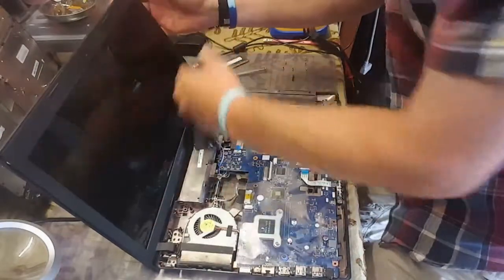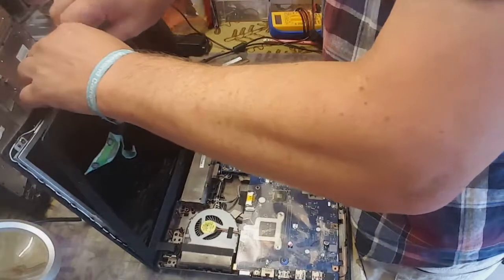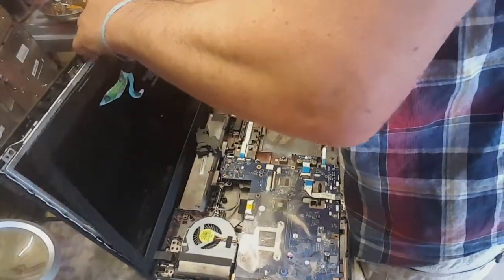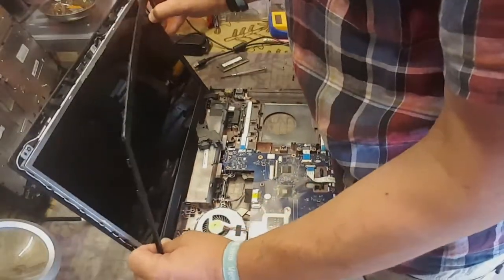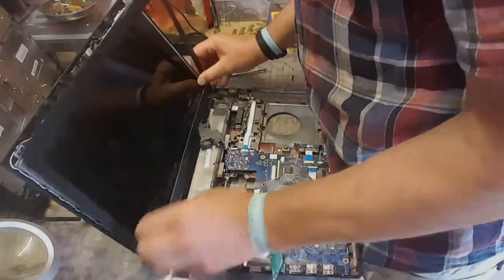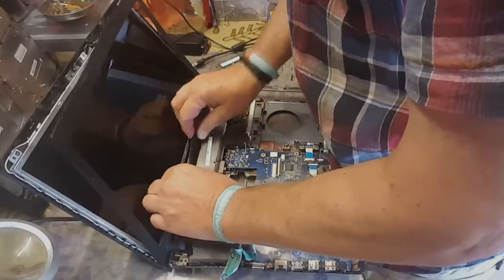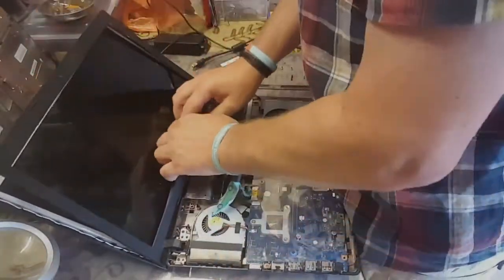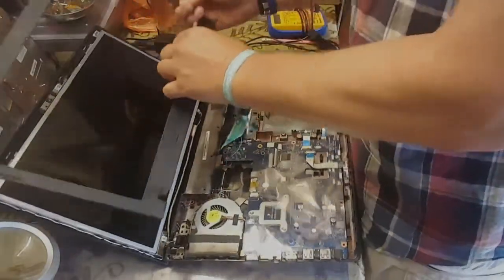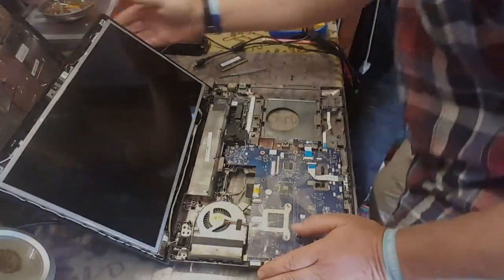Okay, so the next part is just to take this bit off. Now we've got access to that, we can remove it all. It looked okay, it's not pinched or anything, so this is a bit hairy. I hate doing this. Yeah. I hate it. It is never fun. You're gonna snap something, you are. Anyway, there's the bezel off. I think they call it a bezel anyway. I'm not really good at technology names.